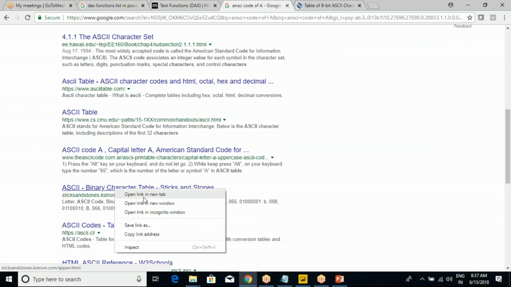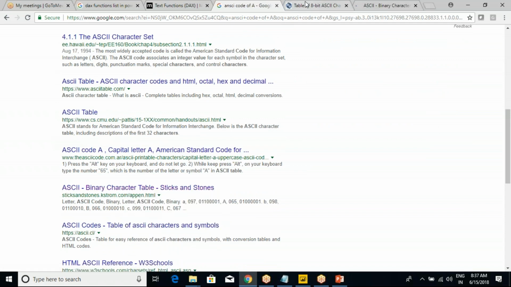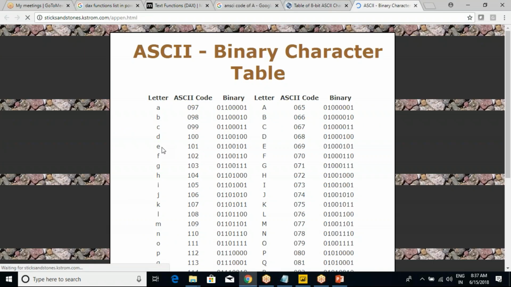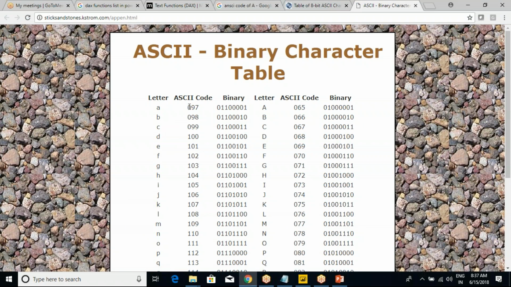So it will convert into binary format. The ASCII code will be 097 and the binary format will be this one. Letter A. Capital A is different, small a is different. So like this, if you give the complete city, it will convert into binary format, sum it up, and display it as a value.